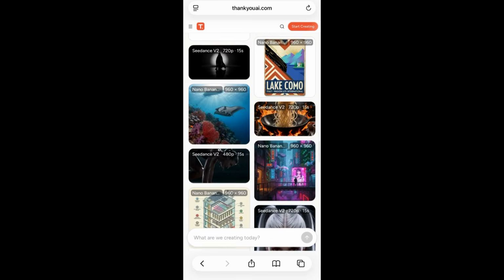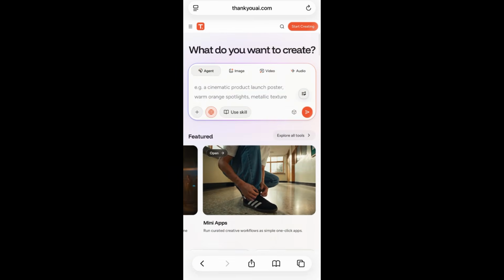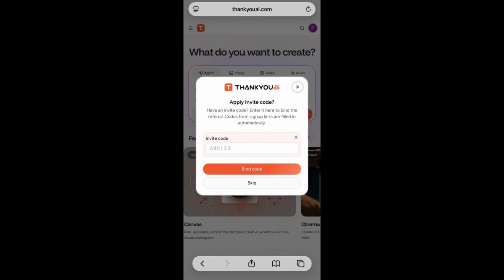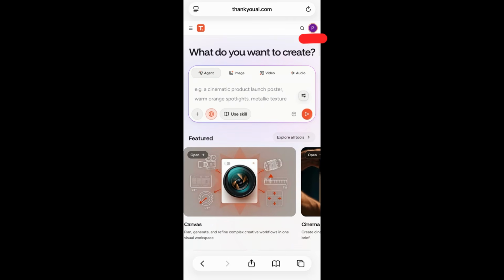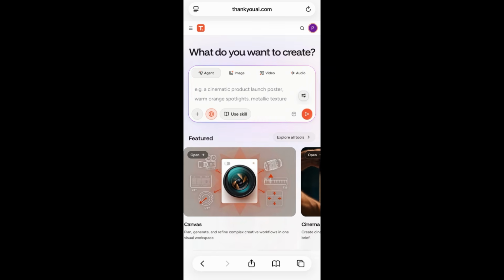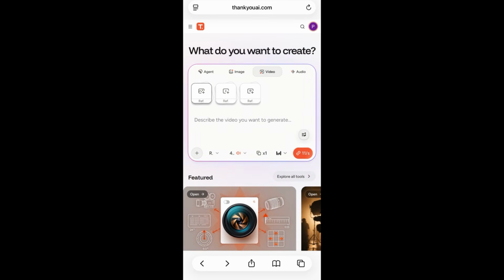So as always, anytime you log into a new platform, the first thing you need to do is to sign in with your email, okay? So I signed in. They asked for a referral code. I did not have, so I just kept it, okay? Now if you tap on this place, you can see that they gave me 100 free credits, okay? So this 100 free credit is enough to create about 3 to 4 long videos with one email, okay? One email you can use to create about 3 to 4 videos.